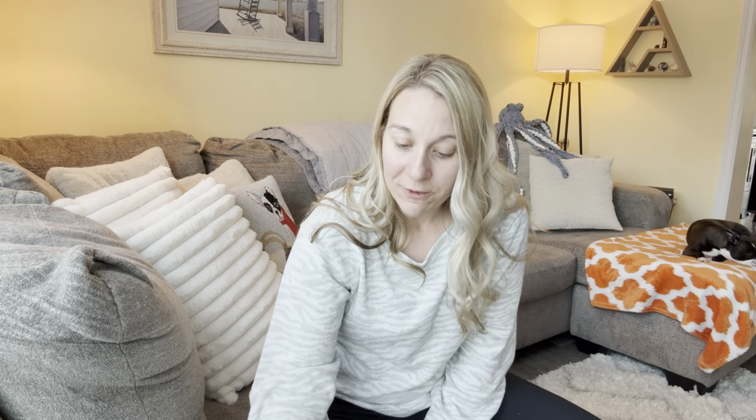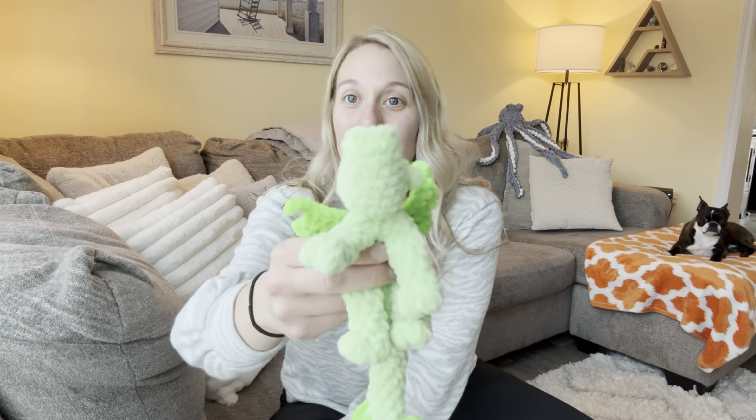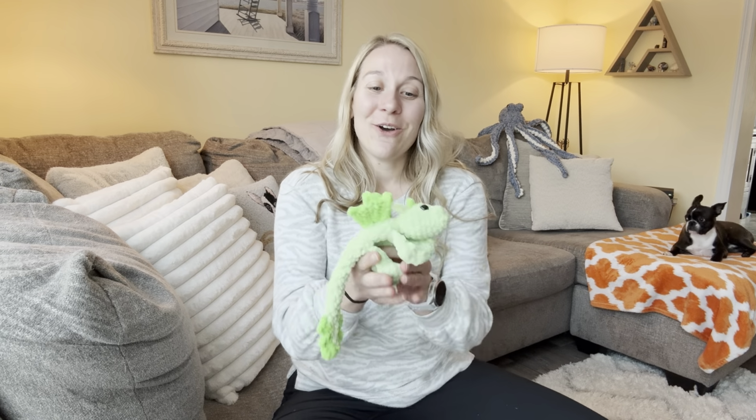And then I also have, this is by far my favorite pattern to do from Eclectic Scribbles, and probably the one I've done the most. This is the baby dragon snuggler, and look how cute he is. Now, I was just watching a video that Amanda put on her YouTube the other day, and she made the baby dragon snuggler, but she did it in an extra large yarn and a bigger hook, and I was like, I have to do that. I actually wanted to do it for this video, but I've been just so busy in my personal life and also pattern designing my own items that I didn't get a chance to do it for this particular video. But I do have that in my head for the next project I do. So stay tuned for that.